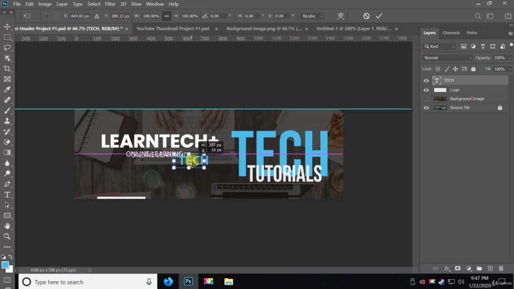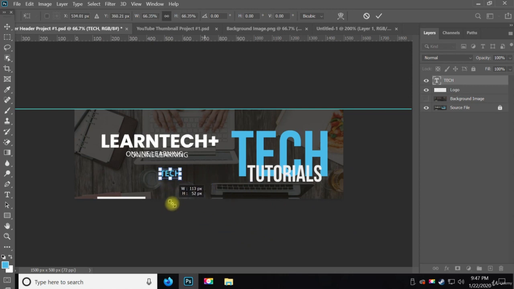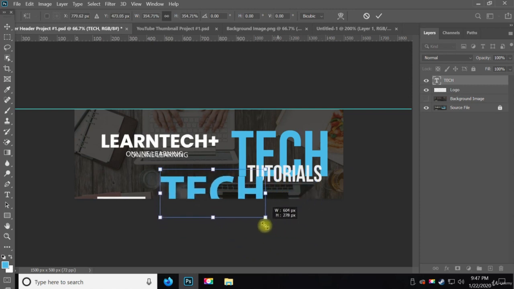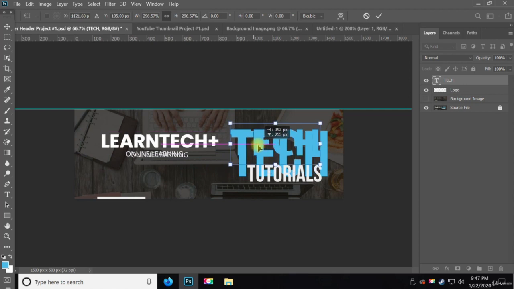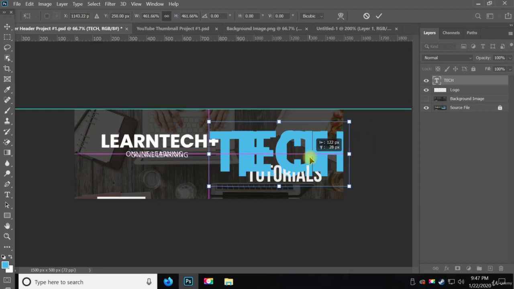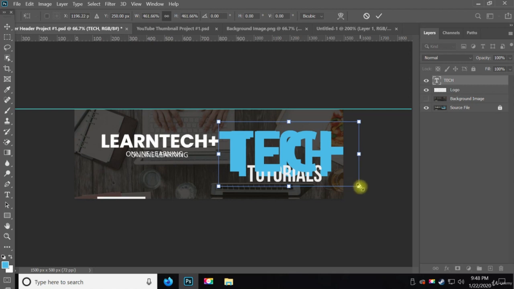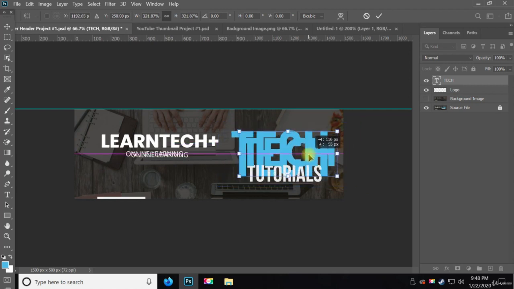And then if I hit Control T, then we'll be able to see the text. And then if you hold Shift, that will skew it. If you don't hold Shift, then it will automatically adjust the aspect ratio to what we need. Okay, so what I'm going to do is I'm going to bring this out like this. And let's do it like... let me see here. Let's shrink this down just a little bit. Okay, right there. That's fine. And what I'm going to do is we're going to put it down here. Just about right there. Hit Enter for me.